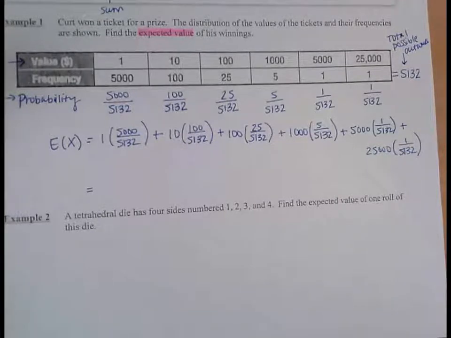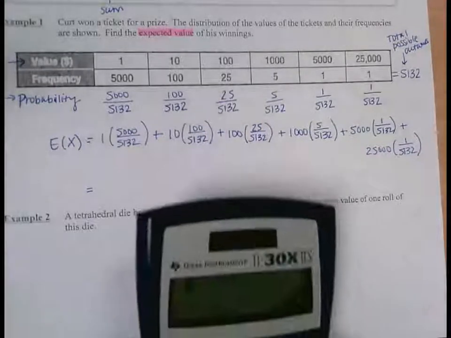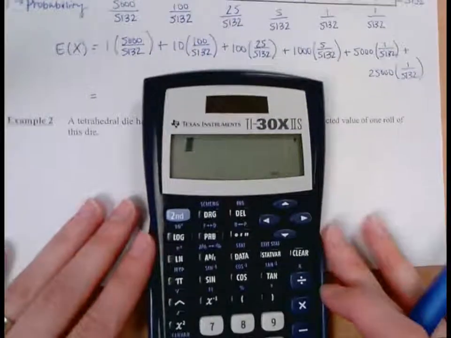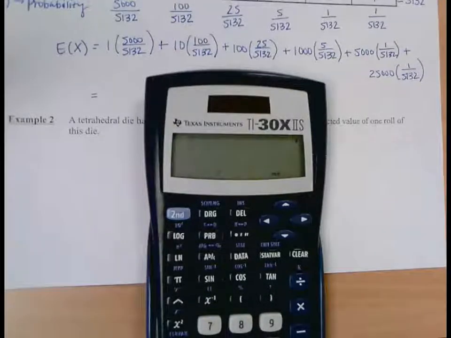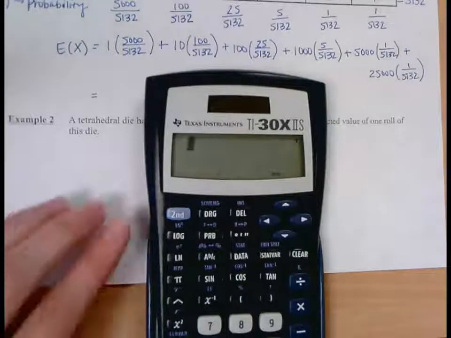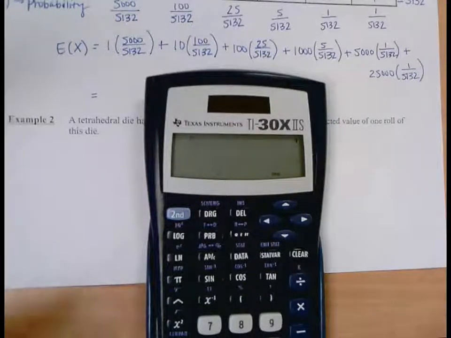And I'm going to show you, just because we were leaving these as fractions, how I would recommend typing this into your calculator, not that it's the only way. There's other ways you could simplify this expression to get the actual value. But the way I would type this in probably would just be kind of exactly how it looks, but I realize some of your calculators work differently, that you can't just type in one long string. So if you are, I would recommend typing this into the calculator you have and making sure that you can get the right answer on your calculator. That's what's important, is that you are able to get the right answer.